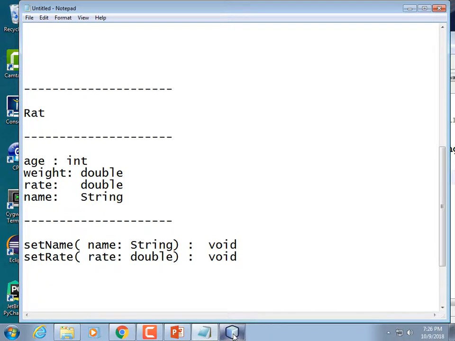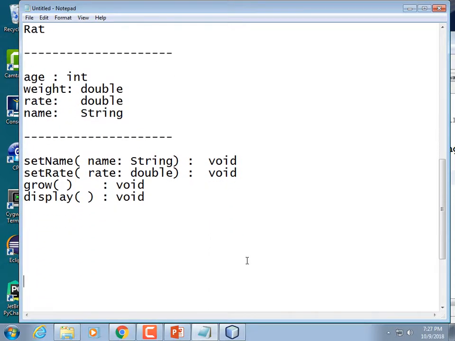All right, Daniel, I've forgotten what is another one I need. You would also need the grow function. I need a grow function, right. So grow, it doesn't take any arguments, so I'm not going to give it any parameters. It doesn't return anything. Now we could make it return something like the weight or the age or something like that. And then we need a display method. Again, it doesn't take any arguments at this point in time, and it doesn't return anything.